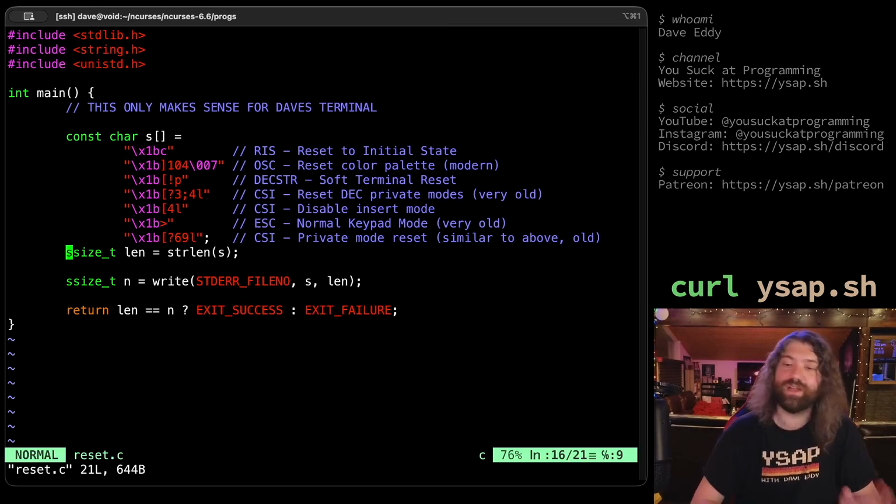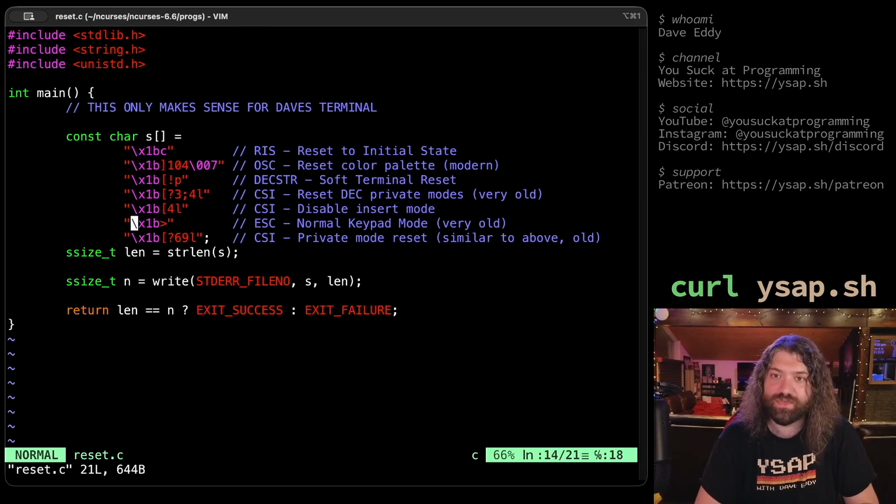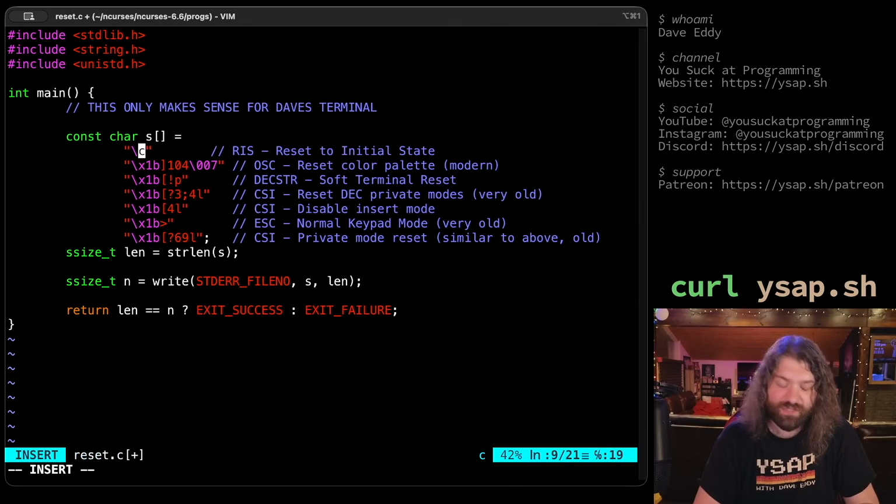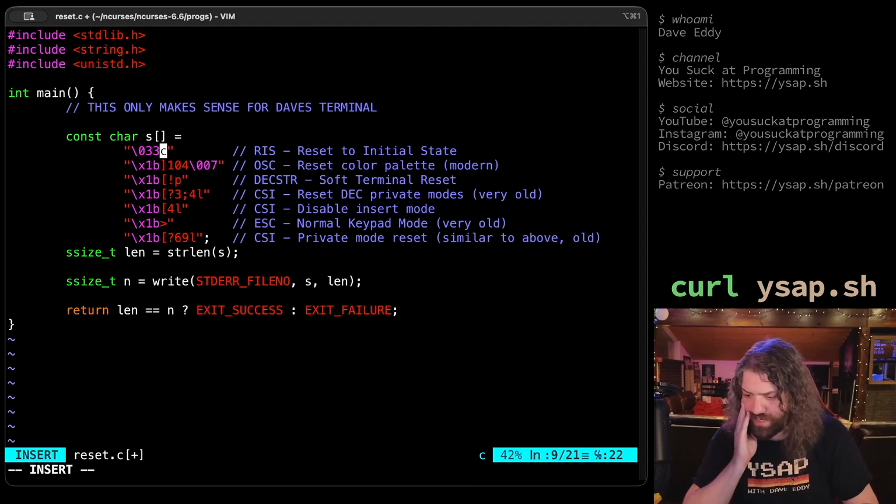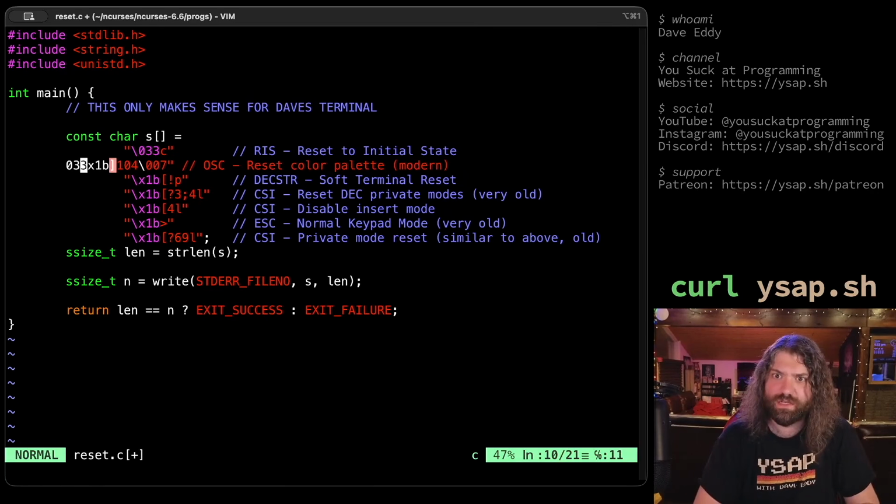I've had, you know what? That was a previous video where I had issues with this exact same thing, and I vowed to change the way I was using it. Look at this. It's eating that C character. I think it's eating the characters because it doesn't know when to stop parsing something as hex. It's not just doing these two characters. So I think I can swap these out to, what was it, 033? 1B hex is 33 octal, right? It's 27 decimal. Yeah, I think that works.